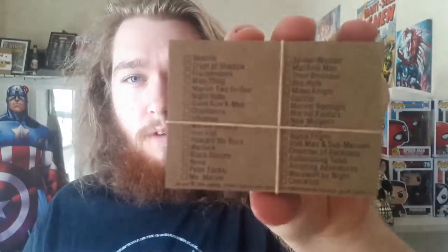Warlock, Black Goliath, which I actually have, Nova, which I've actually got, Peter Parker, Miss Marvel, Spider-Woman. There's quite a few on there. Feel free to pause, see what ones are there, if it actually focuses. That should be good. But let's have a deeper look at these.